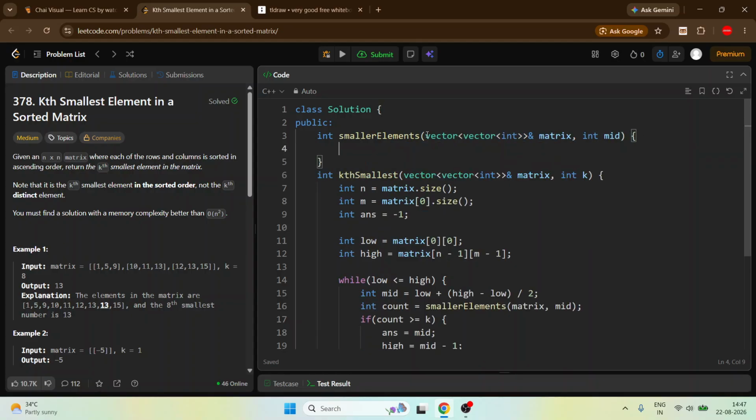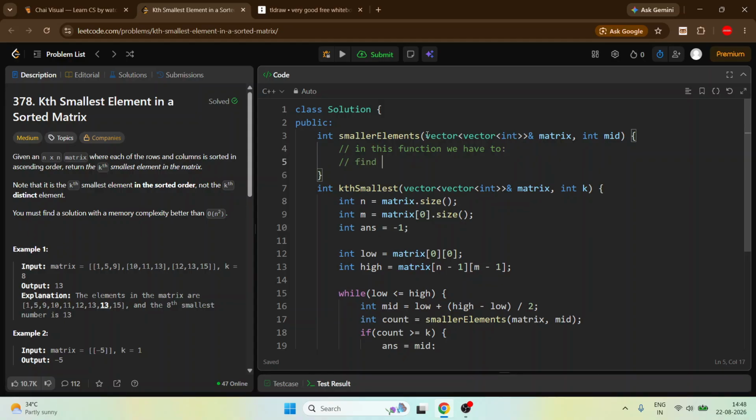Okay, so we have to find the number of elements smaller than or equal to mid.